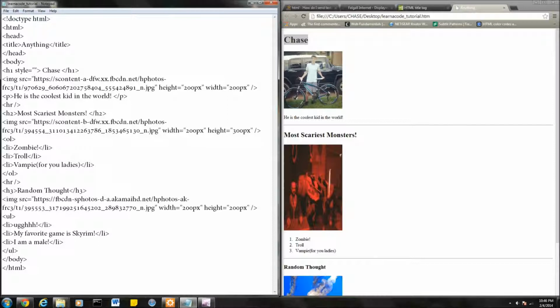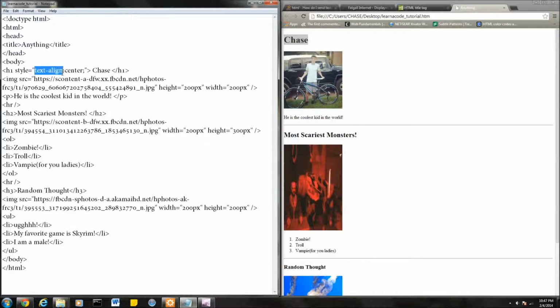What we want to do to our H1 is make it centered. We want to move it to the very center of our page. So you're going to put text, then that hyphen, and then align. Then you're going to put a colon, not a semicolon, that is a colon. Then put center, and after you put the center, you can put a semicolon. Let me explain this.